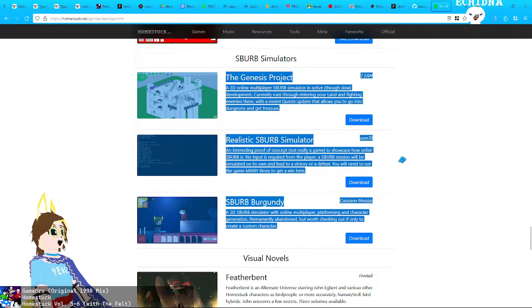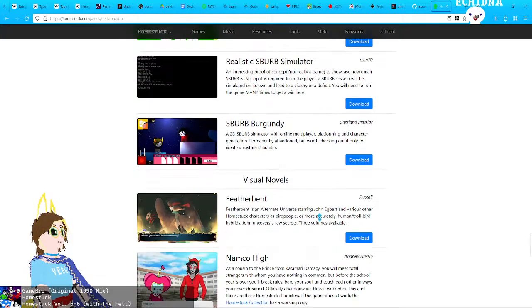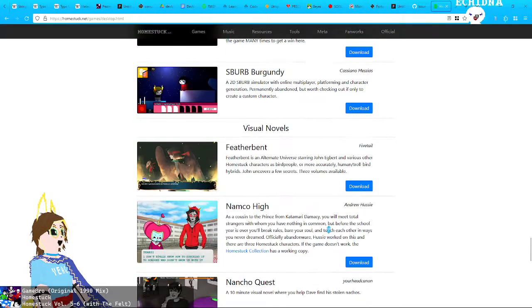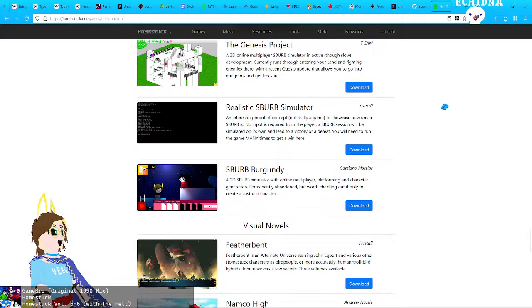What? They don't even have Farrago Fiction? That's definitely a SBERP sim. Also Mindstuck. Mindstuck is a SBERP sim. Mindstuck is the best SBERP sim, by the way. I'm biased, I worked on it, but still.